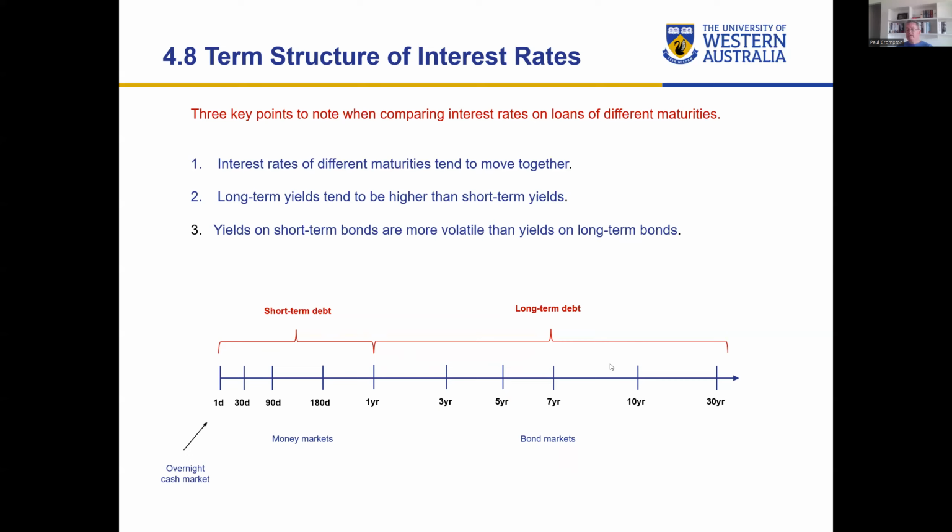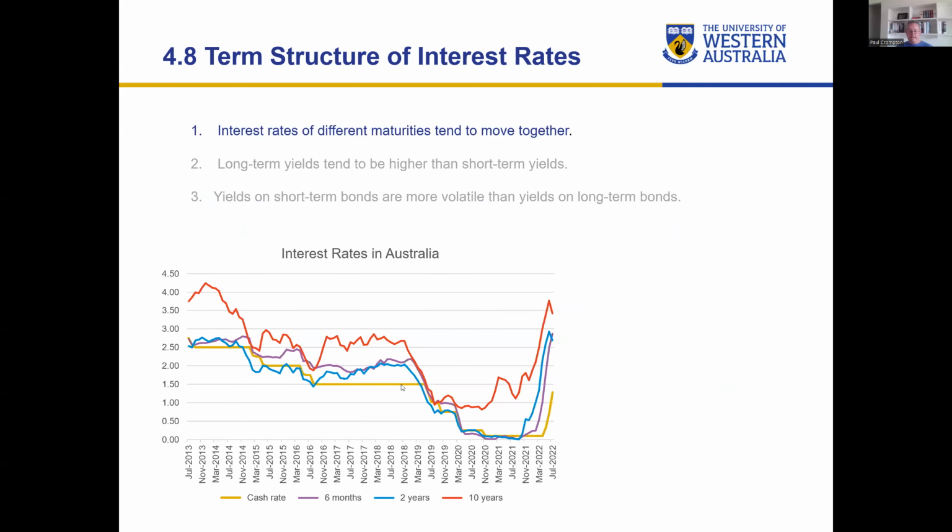Companies will tap into these longer-term markets and borrow money here for much different reasons than they'll tap into these short-term markets and borrow money here. So they're not substitutable. So where were we? Here, I'm really trying to emphasize hard that causality does exist between the cash rate and the 6-month rate, but not between the cash rate and the 10-year rate.